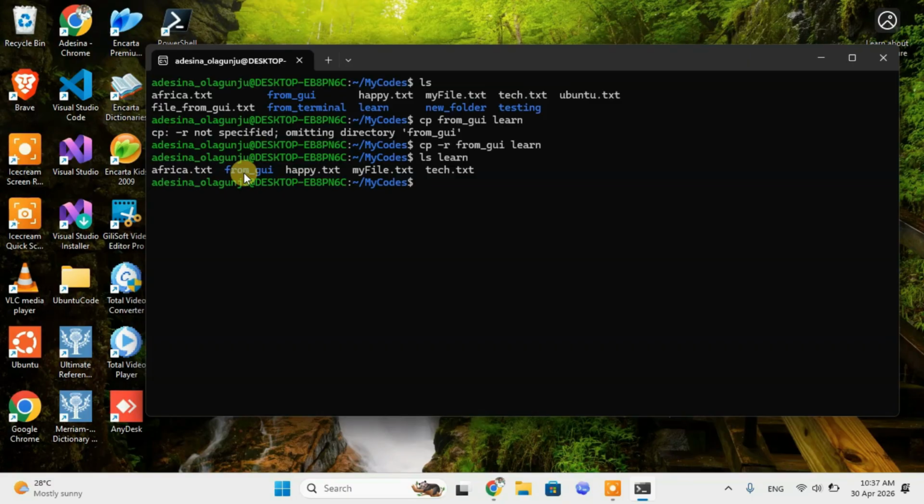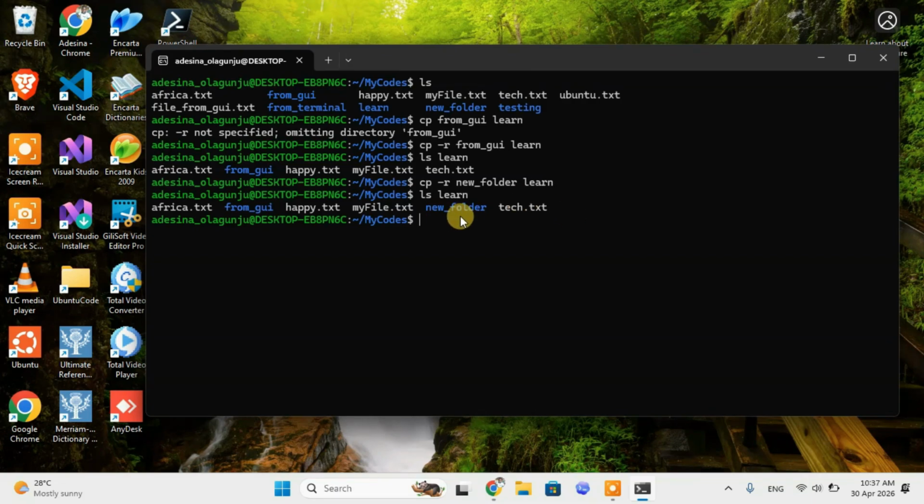So whenever you want to copy a directory, you use cp space -r. Let's try another example. Let's copy the new file directory into the learn directory. You can see that we now have it there.